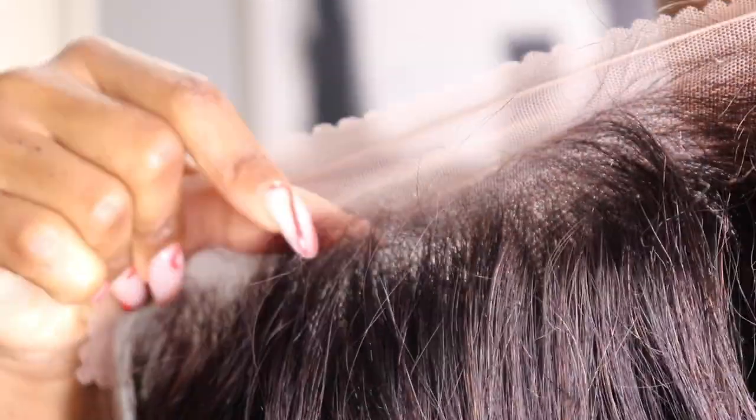What I love about this hair is that it already came plucked, okay, guys. And also it comes with clippings to protect your hair from falling. I love the fact that this hair came plucked, guys. I didn't have to pluck at all. And to install, it was so easy.